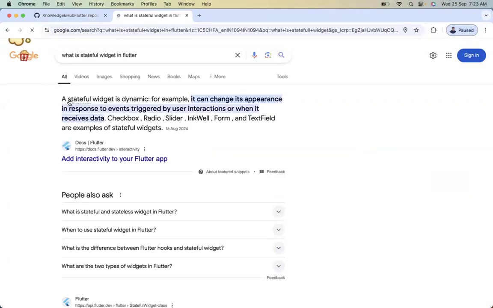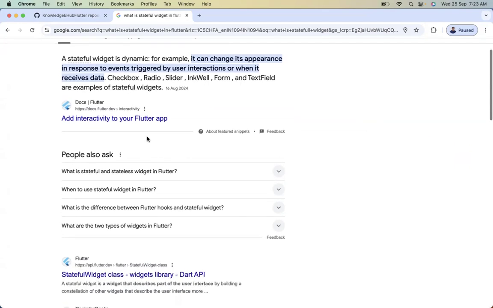See, a stateful widget is dynamic. For example, it can change its appearance in response to events triggered by user interactions or when it receives data. Checkbox, radio, slider, inkwell, form, text field are examples of stateful widgets, right? Okay. So if you want to work with that, you can go with these things, guys.